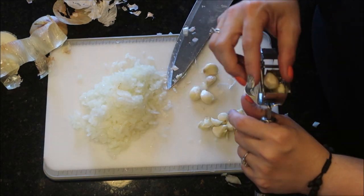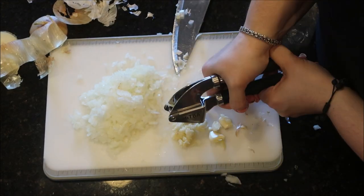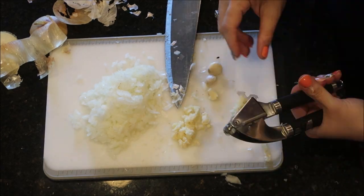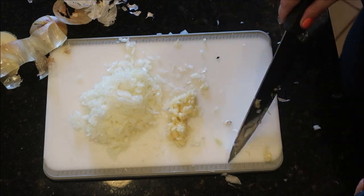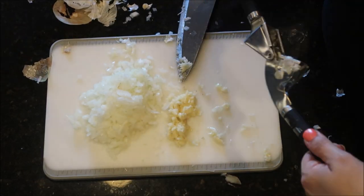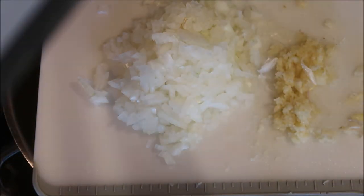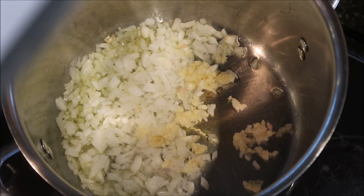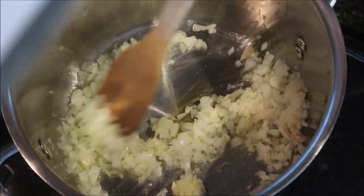I really love this garlic press — I'll make sure to link it below on Amazon if you want to check it out. It has made crushing garlic so convenient. Even Mason likes to get in there and try to squeeze the garlic out. Once the oil is good and hot, take all your diced onion and garlic, put it into the oil, and stir it around. Give it a good season with salt and pepper and wait until it cooks down just a little so you can start really smelling it in the house.